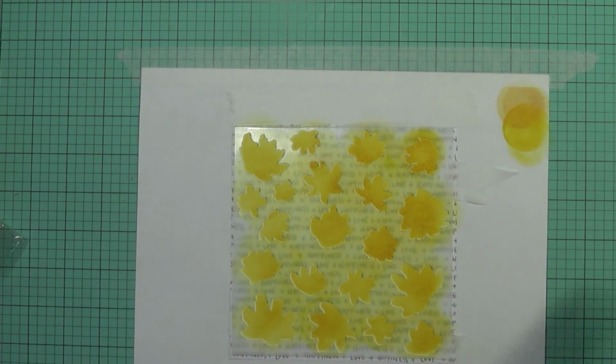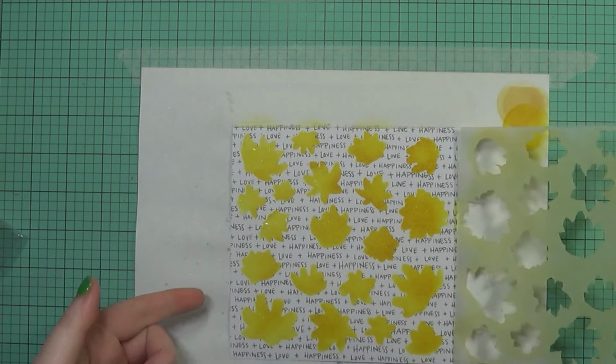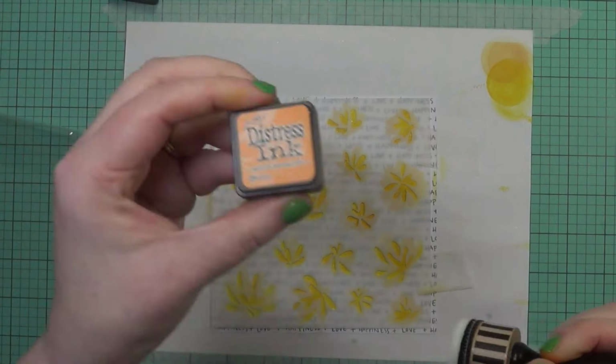Now I thought it would be fun to add some shimmer since I still had my stencil on here. I'm taking my shimmer spritz here. I love this stuff. I recently did this in a haul video, and I'm absolutely obsessed with it. It's absolutely beautiful, so I'm happy that I got this stuff. I took that out and let it air dry for a moment.